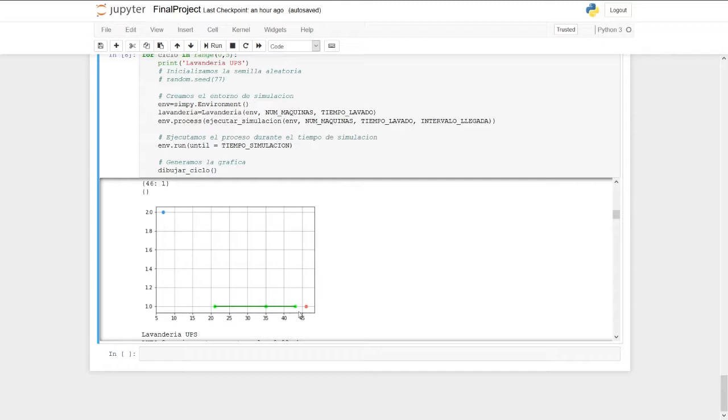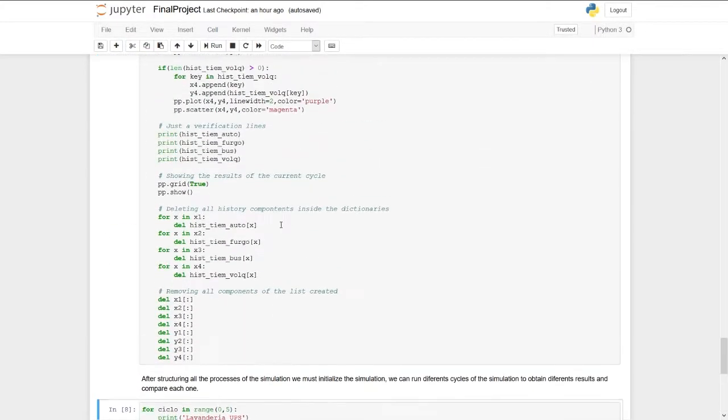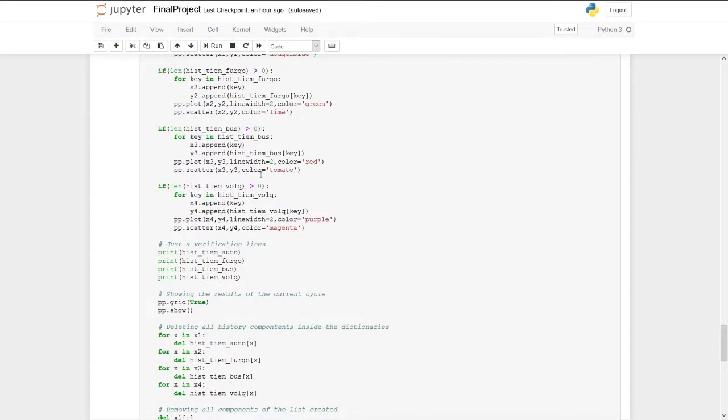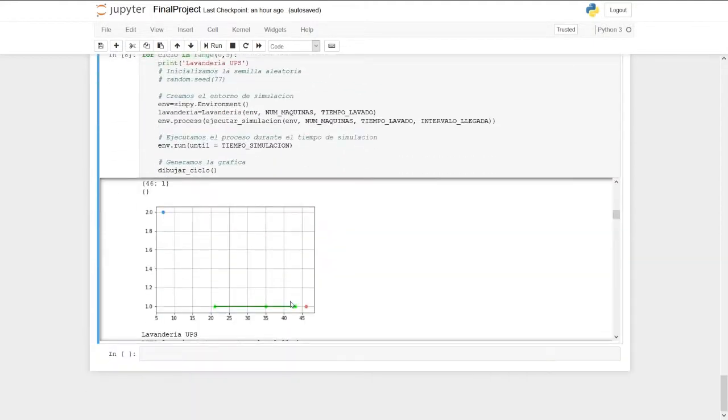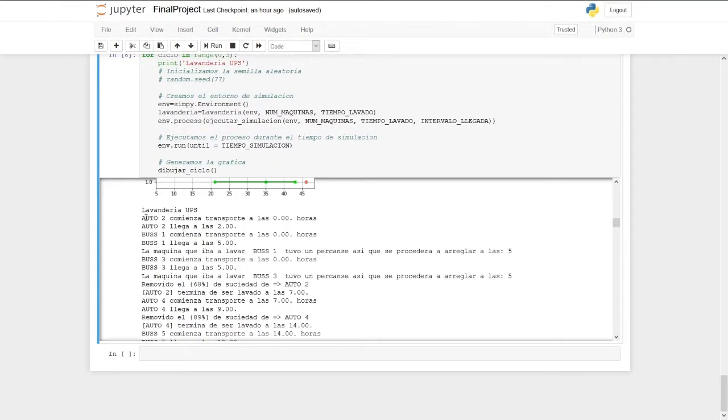Another van was washed, and on the 47 units of time, a bus was washed.